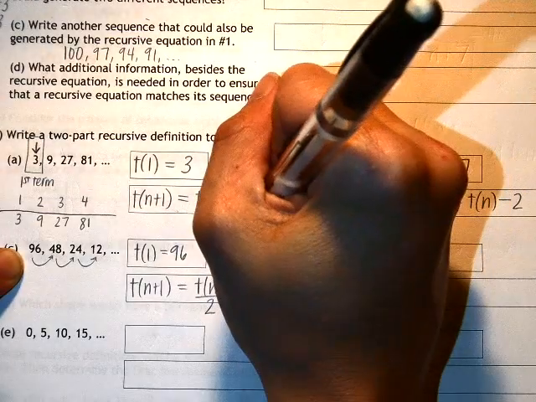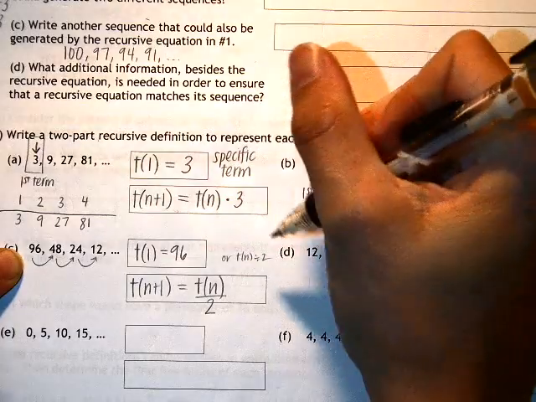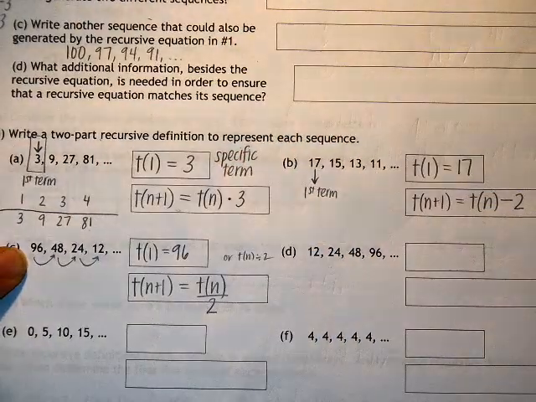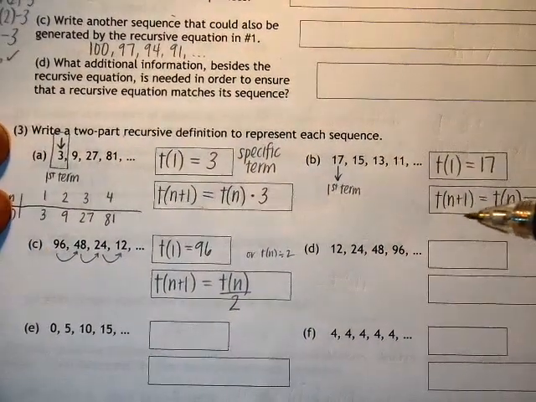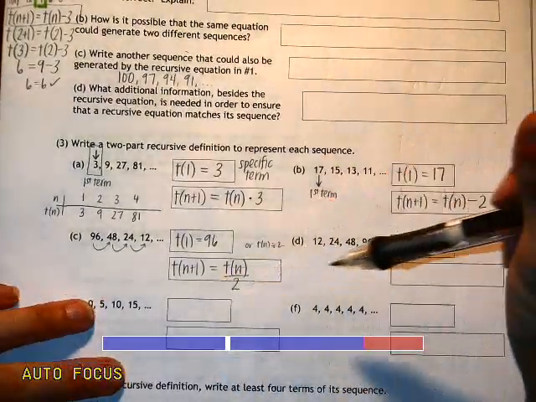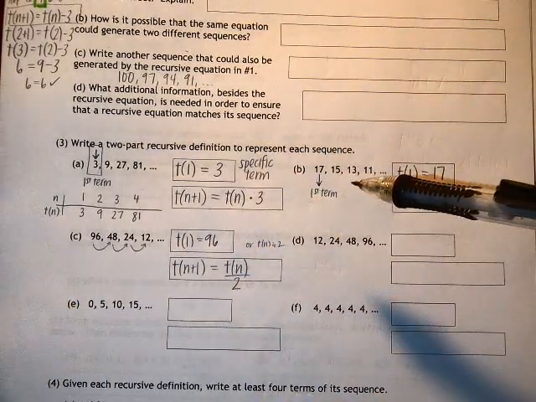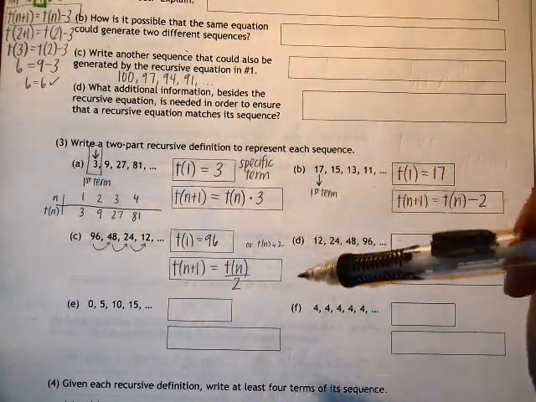Now you could also write, because some people prefer this notation, t of n and then the old school dividing notation, that's fine as well. Both ways are acceptable, both ways will work. Either way, try if you can letters D, E, and F using the basic setup and seeing if you can get yourself used to writing these two-part recursive definitions.